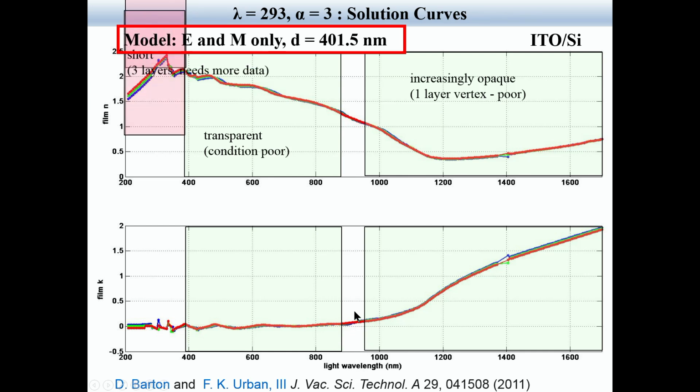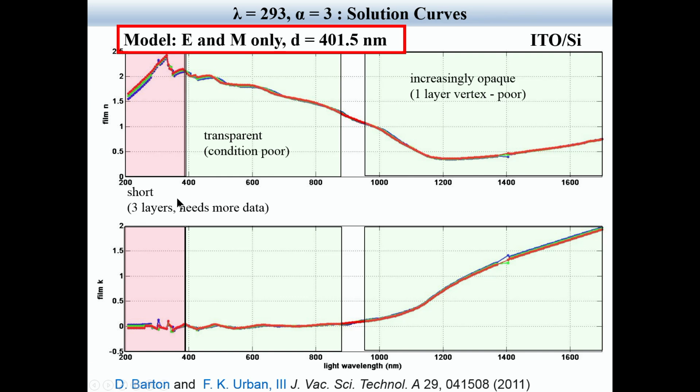But in this in-between area, oh, I'm not done. So in the shorter wavelength, let me just say it's a mess. It looks like it needs more data. The value of K has gotten huge, and the wavelength in the material is shorter. So we're really not getting enough light to do anything there at the moment, at this thickness, at 400 nanometers thickness.